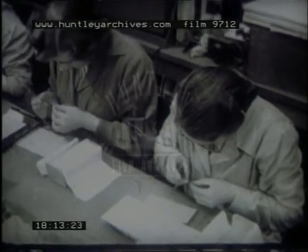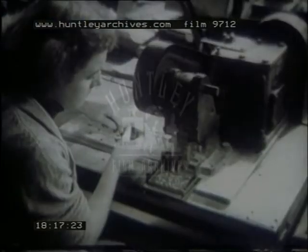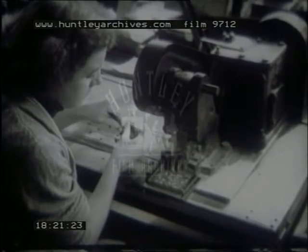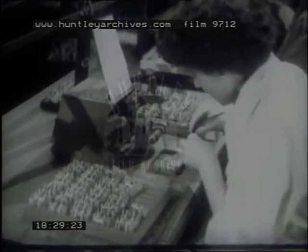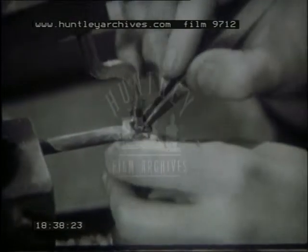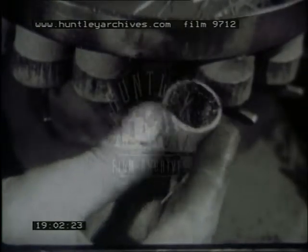In this case, the heaters are inserted into the coated tube at an early stage. Now you can see that most important component, the getter, being made. Here the getter is being electrically welded onto a finished assembly. This machine makes the lead-in wires, which are composed of three parts: a stout pin for the valve holder, a thinner wire to which one of the valve electrodes is welded, and between them a short length of wire which forms an airtight seal in the glass base. The lead-in wires are loaded into the base-making machine and are automatically fed, nine at a time, into a jig.